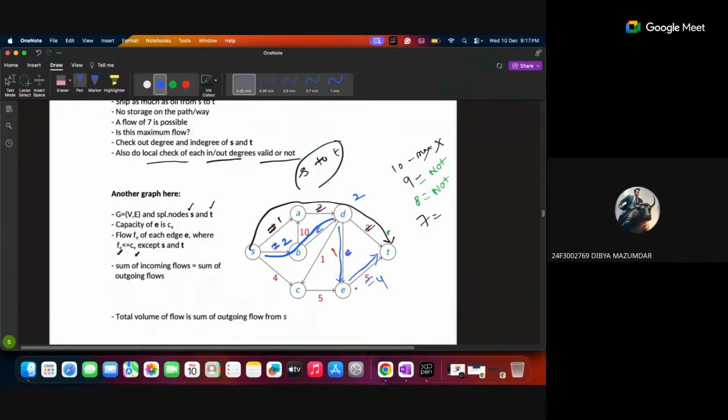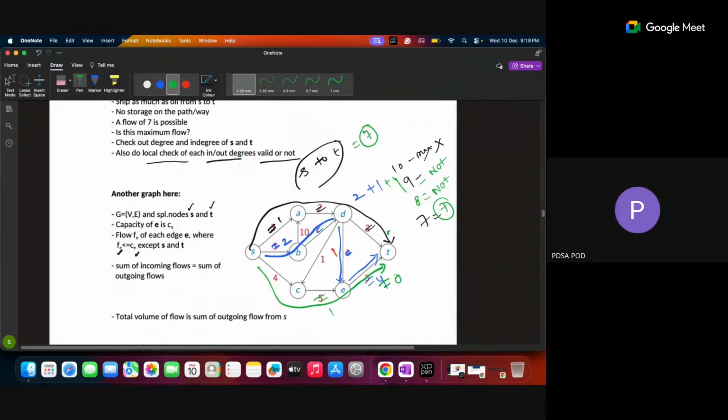To the next flow. After this particular one, this 2 is over, this 1 is over. 2 plus 1 flow is over. Next one. Another flow I'm making is the 4. If I move the 4 here, this way, is it allowed or not? In this way, if you go, 4 can be achieved, and it will become 1, because after removing 4, this will become 0. So 7 is valid. Perfect. So the maximum flow allowed from S to T is 7.